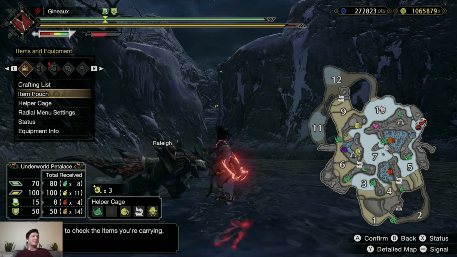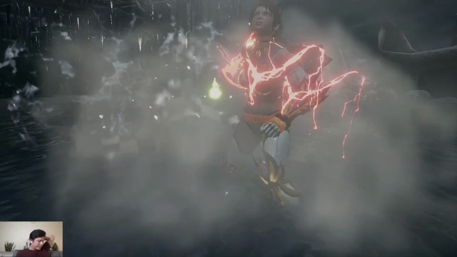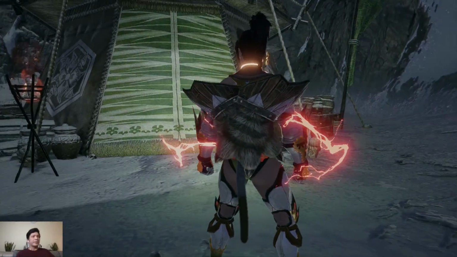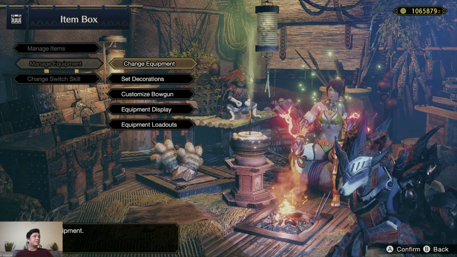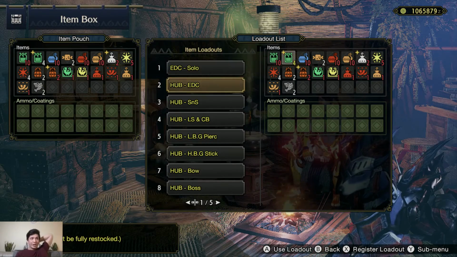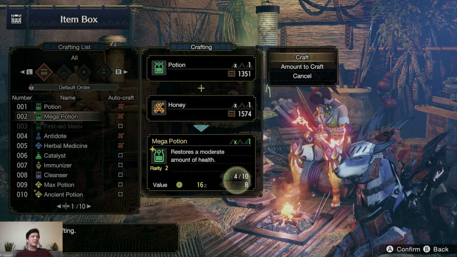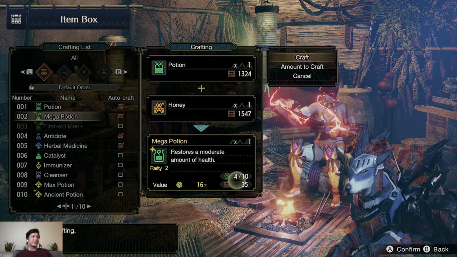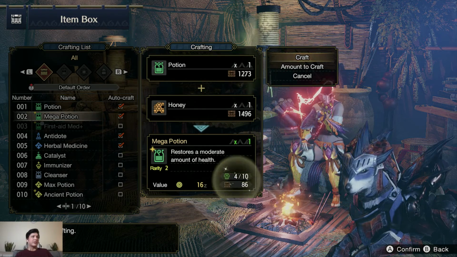I think this should be a good time for us to actually move back to camp and get us some supplies. And maybe we can eat an extra meal? Item box. Oh, not that. I didn't want that. I just wanted this. Oh, we don't have mega potions anymore? That's surprising. I guess I'm just gonna craft a lot of it. We have tons of honey. It's gonna make 100.